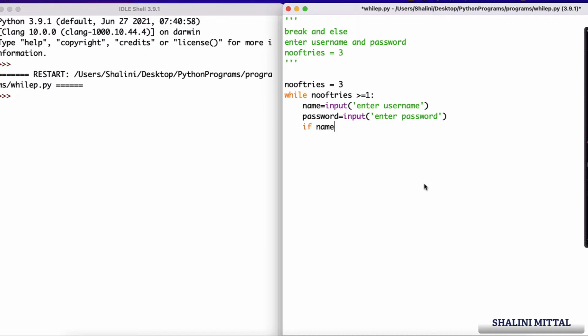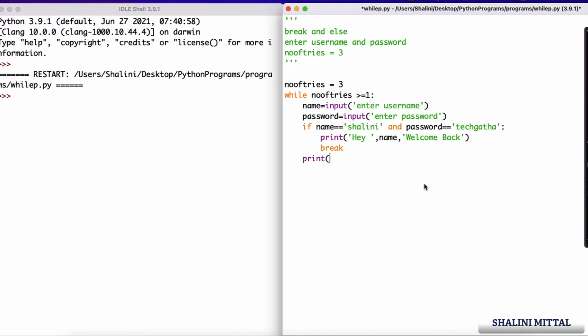Now we'll check if name is equal to, say, Shalini, and password is equal to, say, Tech Gatha. If yes, what do we have to do? Print, hey, name, welcome back. And we don't need to continue. We can just break the loop.